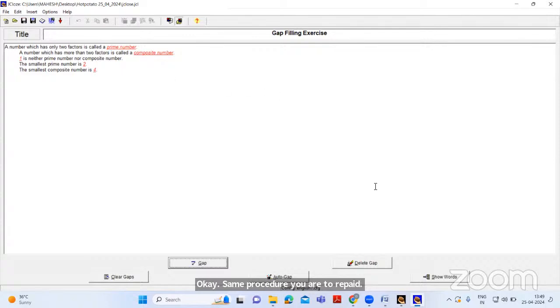How did you get the configuration? All of you got the configuration option? It is exactly similar to JQuiz. You can open this option from here also.